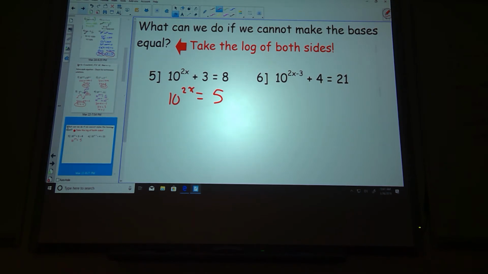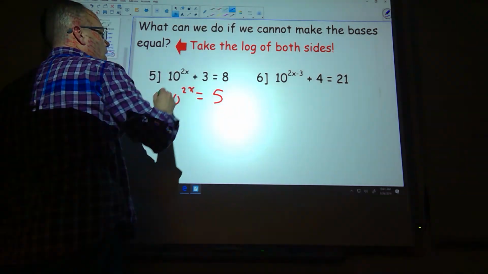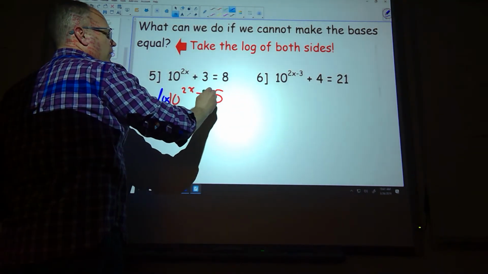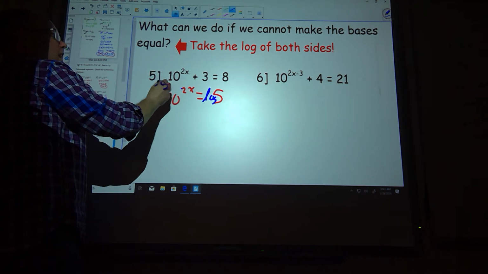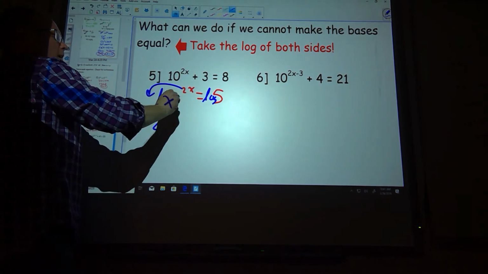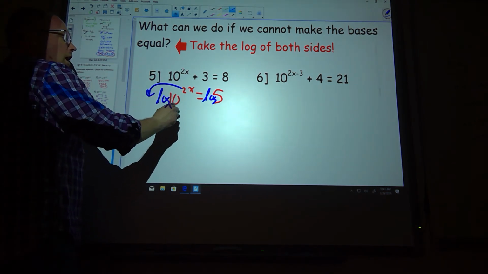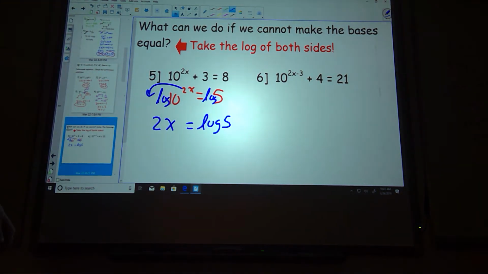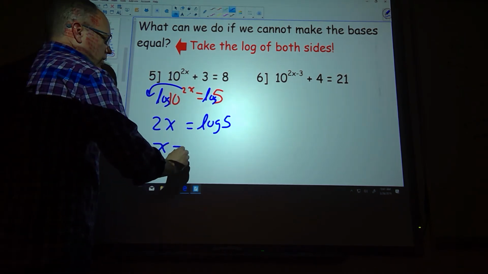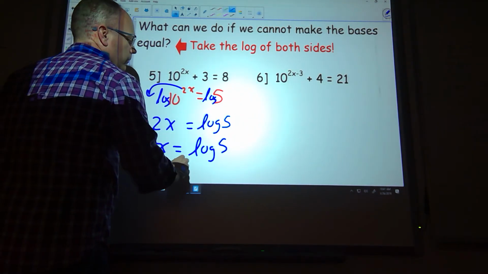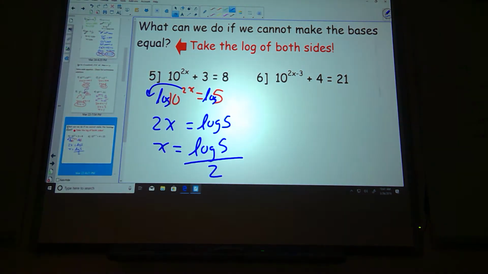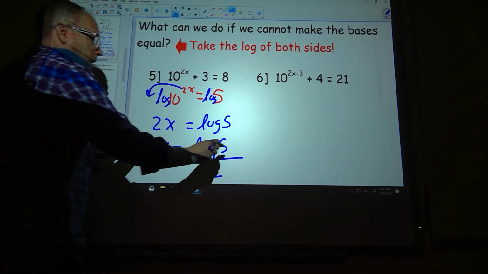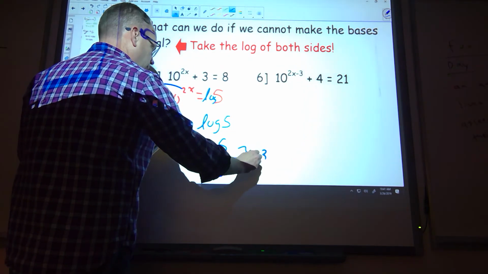Log and natural log. It would be real obvious that we should go log of this and log of this, because that log now is base 10, brings that down front. Log base 10 of 10 is 1. So I can get this. And then that's going to give me an answer of this. I made it all over 2. And I guess you could on a calculator simply go log 5 divided by 2. And this is about 0.349.